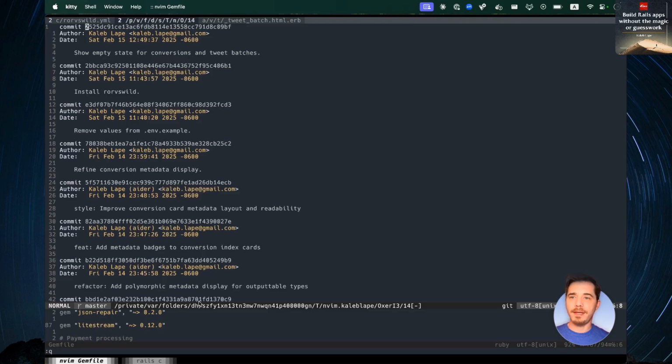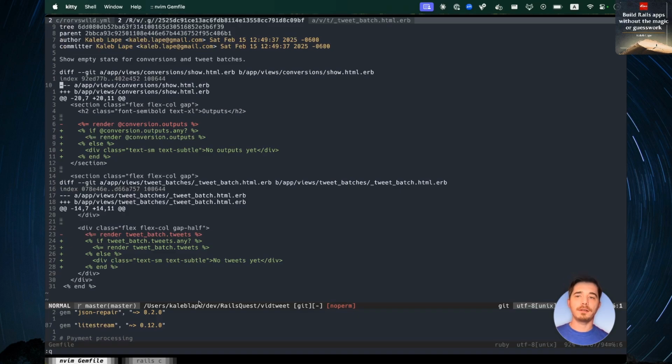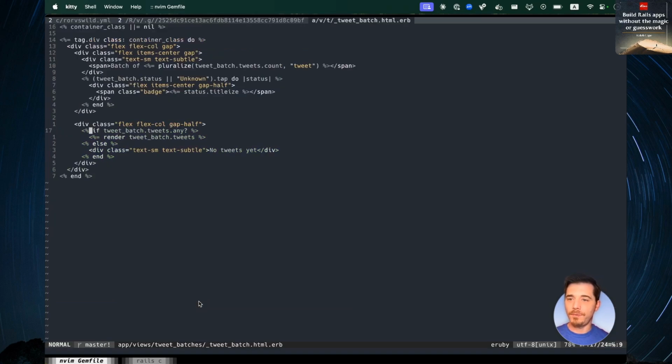If we take a look at the commit that I had to make after installing Roar versus Wild, this is what broke after I installed it. We can take a quick look, a quick summary of why this isn't working, and take a look at the issue that I submitted against the gem. So maybe this will be improved soon. But what it does not handle is rendering an empty collection. And again, I'll tell you why. That seems random, but I'll tell you why right after I demonstrate what happens here.